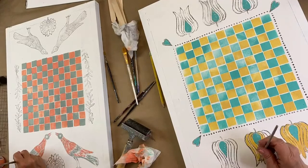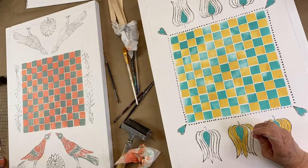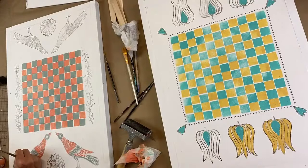So what do you think, you guys? Is this a project that you would do? What colors would you use? We were literally going round and round, what color combinations? Until I came in and saved the day. You did. So tell us what color combinations you would use. I would love to know. I wanted to use Park Bench because that's such a fun color, but I could not find a mate for it. You will, and I still want to see what you're going to do with that.